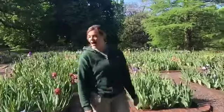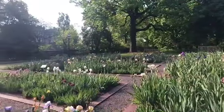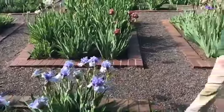Hi. So I'm the iris horticulturist here. I take care of the irises, the daylilies, and the moles. So right now we're about in peak iris bloom. A lot of the tall beardeds are started up, as you can see. All of the dwarfs, some of the smaller ones, are pretty much finished and on their way out. But we tend to peak around Mother's Day here in St. Louis with the irises, so that's right on schedule.